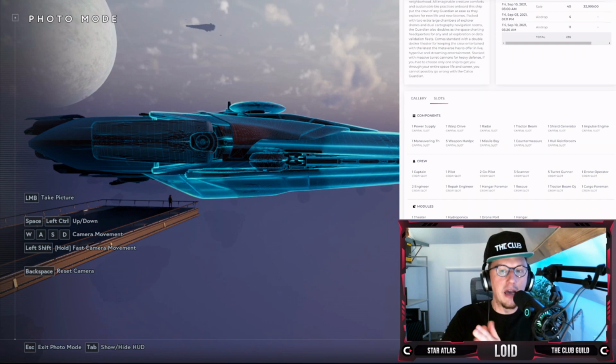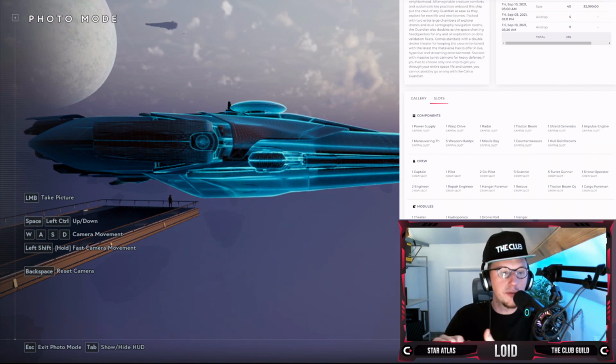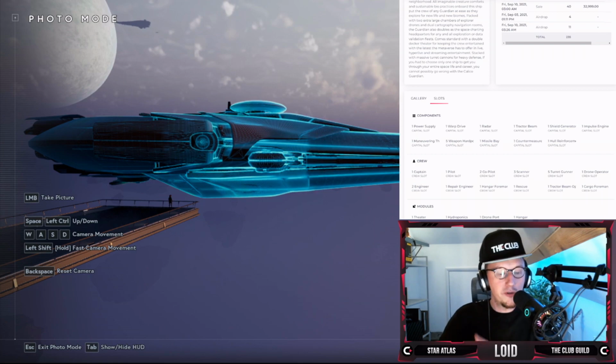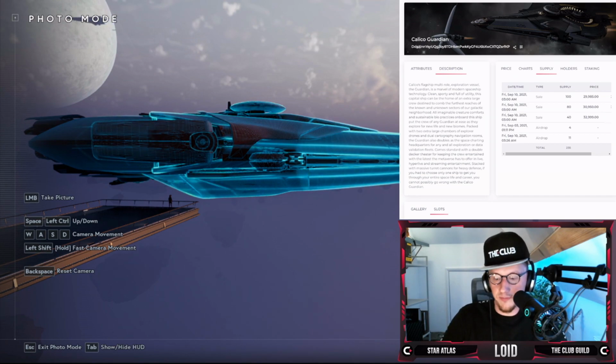And the hydroponics also. Does that mean that you can sustain your crew with food for longer? You don't have to go to a space station and get food. Maybe that's what that means. Not sure, but yeah. As you can tell, I really like these 2 ships.